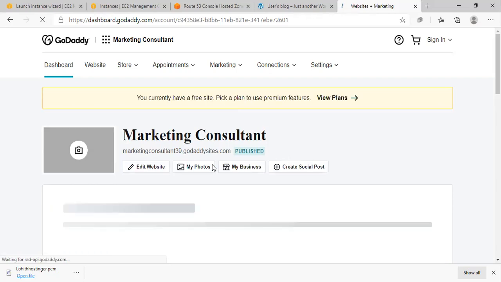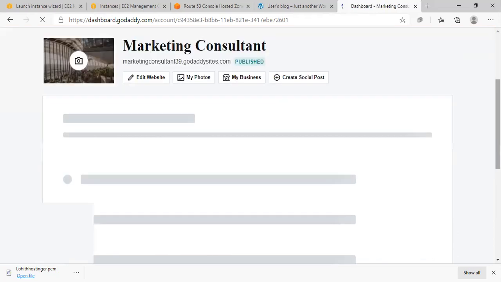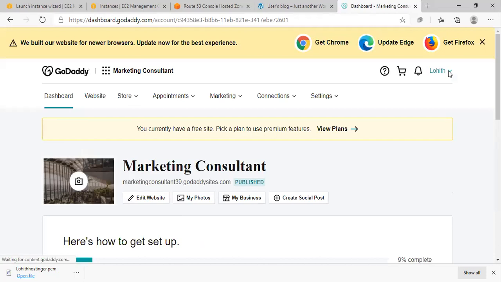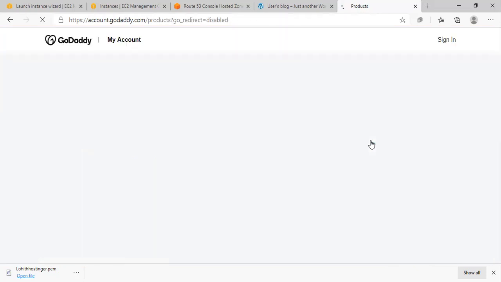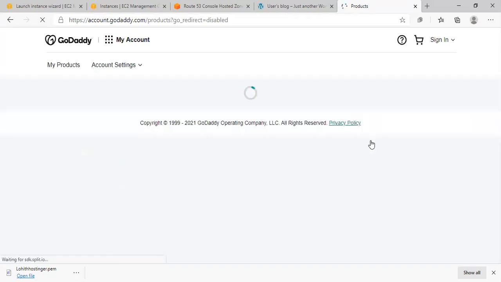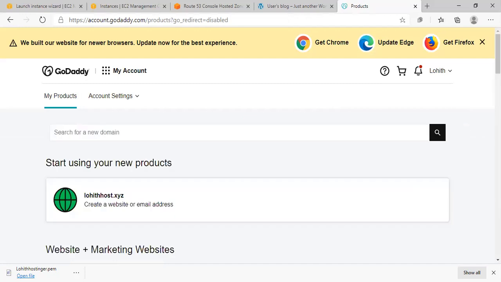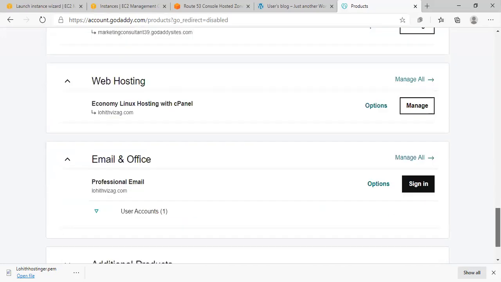It's loading, let's wait. Okay. See here it is showing GoDaddy, and loadadvisor.com is there now.